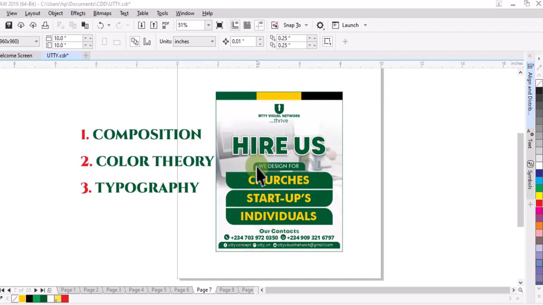Alright, so moving on to the next, which is number 2, we have color theory. I emphasized color theory in the previous video, and I mentioned that you've got to learn how colors relate with one another. In your design you want to be sure that you're not using colors that are off, or that your viewers are going to struggle to understand or see what you are putting out.